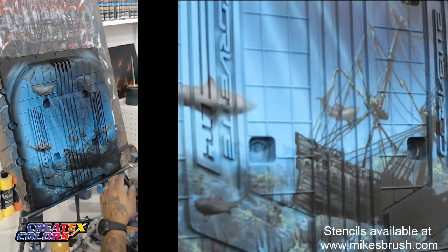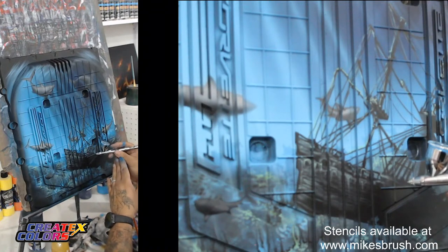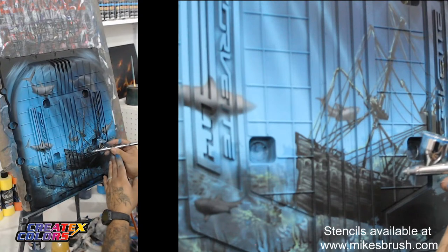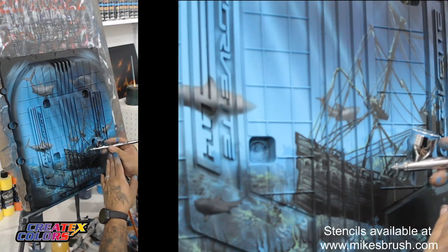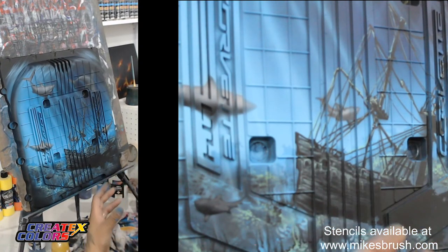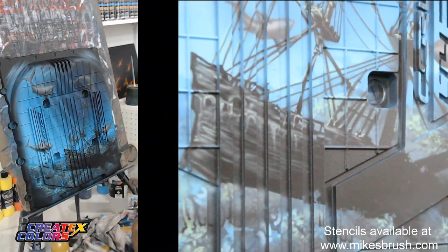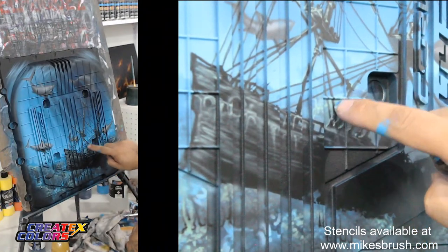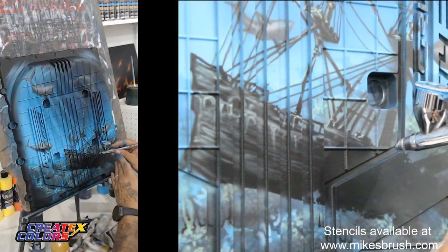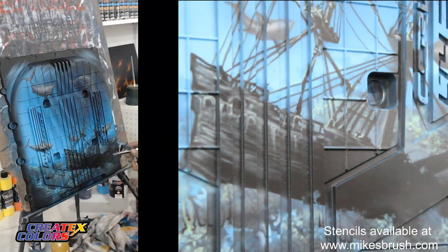But for now, I'm just going to bring in a little bit more highlights on the ship, just on this top piece, going this way. And using a highlight is a good way of making stuff appear like it's in front of something. If you go here on these particular lines, I used it to cut this line in front of that other line in the back, so it brings stuff to the forefront. A nice little tip there.